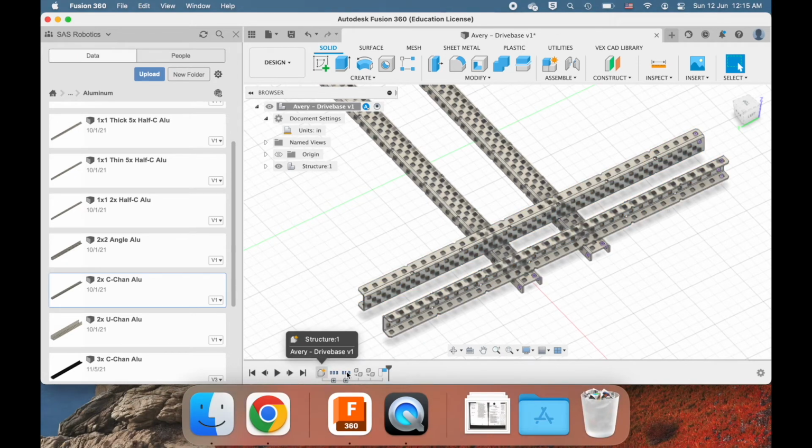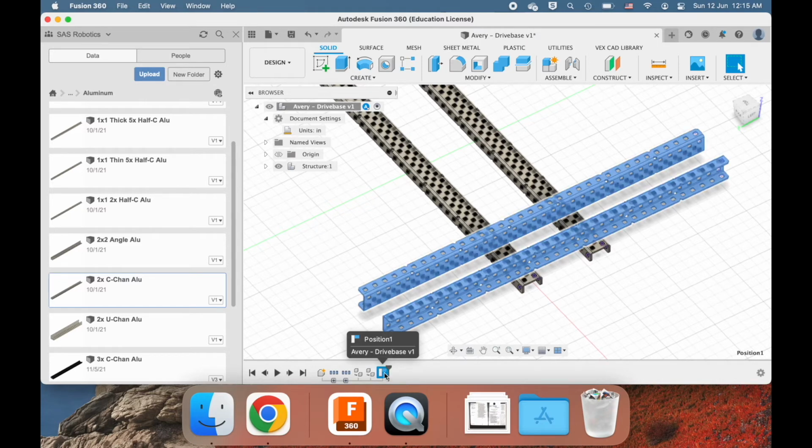Basically, the more symbols you have in the timeline, the larger your file will be, and that will increase the amount of time it takes to open the file, and will slow down your computer while you're using the file. So you want to make your timeline as short as possible, and the shorter your timeline, the more efficient you're CADing. A very easy way to decrease the length of the timeline is to decrease the number of capture positions you have in your file.